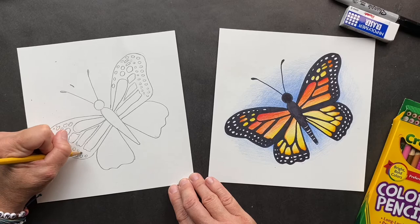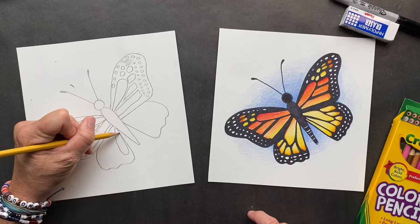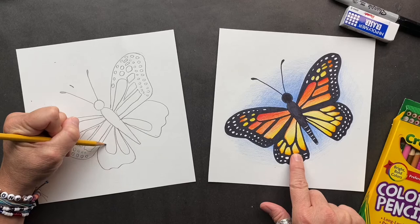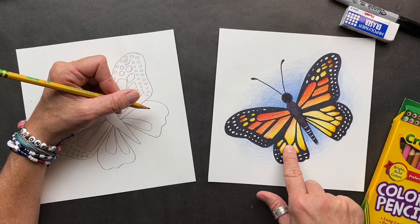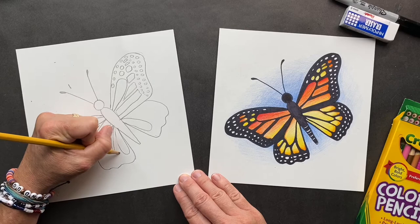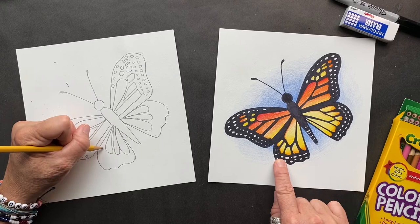Now we're gonna do the bottom half, so you're going to make the one that's coming right along the edge here, make it come in. Do the same thing on this side. Let's do the next one to come out. It looks like I did three on one side and two on the other — we're gonna stick another one in there. So we have three. Now we're gonna do another one, and then one more. Now we're gonna have little pieces coming off of here.